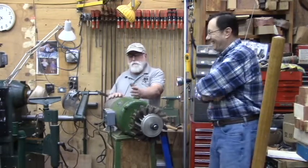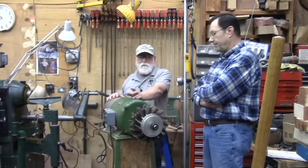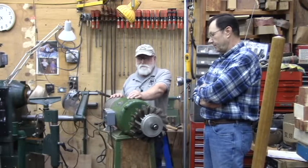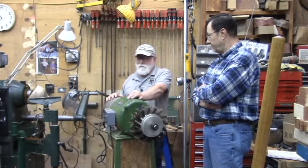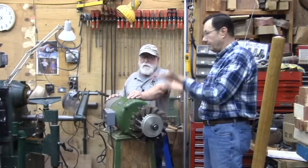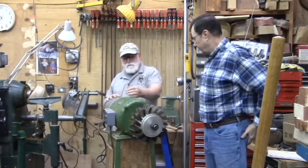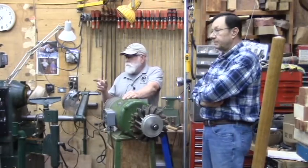A lot of these older machines, you'll find they don't even have a ground wire on them. They were just wired three hot wires and that's it. I have not run across one yet that it hurt grounding it. So there might be some out there where there'd be a problem, but I've grounded just anywhere. You're right, John.